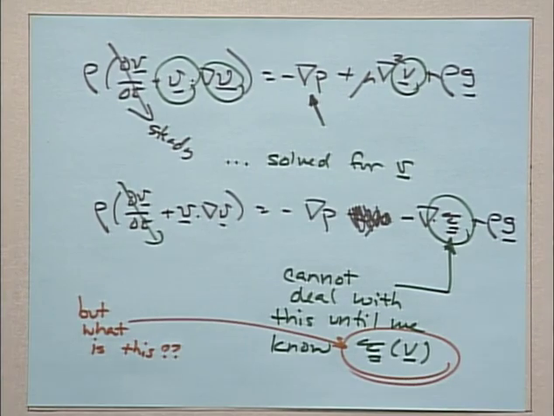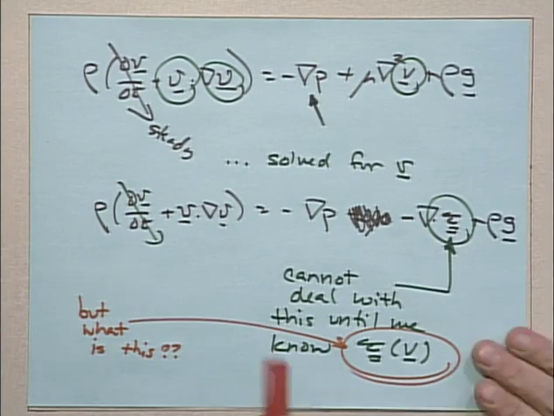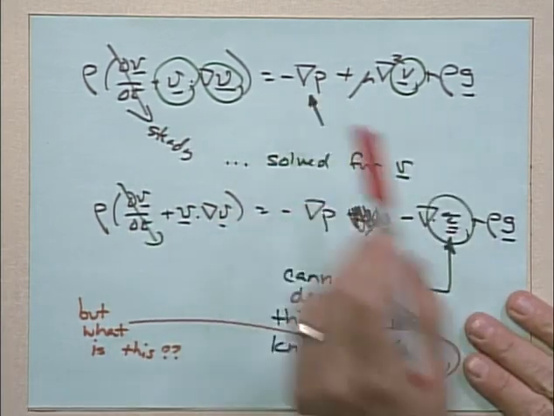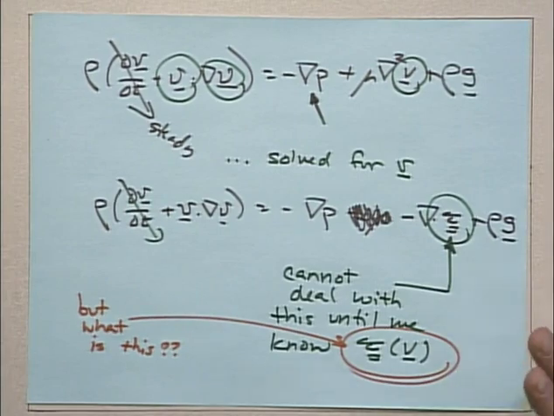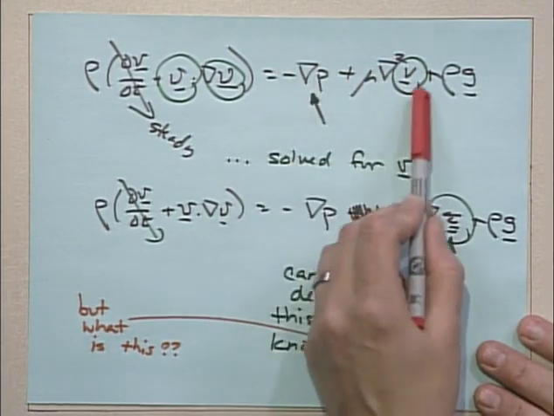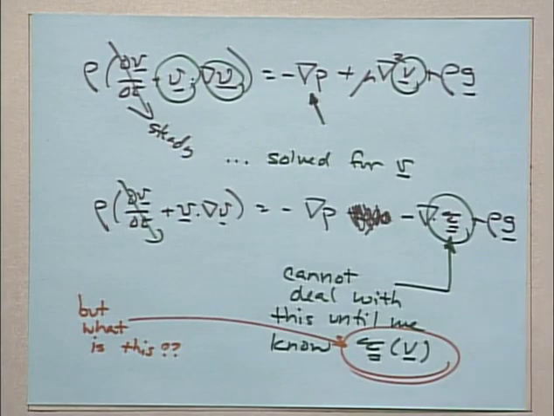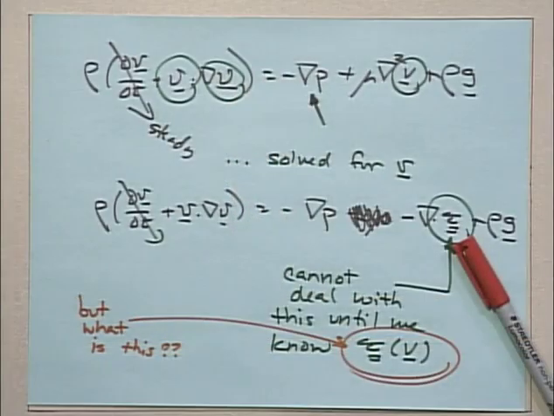Where did it come from? It came from saying that the sum of the forces on our control volume, on our arbitrary volume, had to be molecular forces and gravity. So we put it in there because we knew that there would be molecular forces, stretchy molecules or particles rubbing past each other. We know there are molecular forces. But in fact, all we've done so far is sweep all of our ignorance about those molecular forces into this mathematical expression. It makes us look like we know more than we actually do.